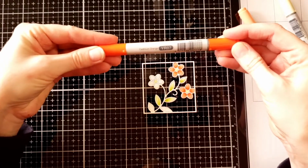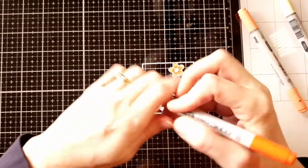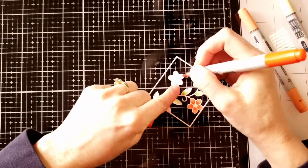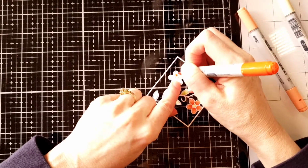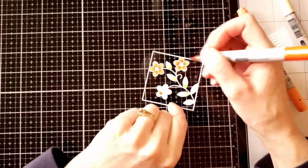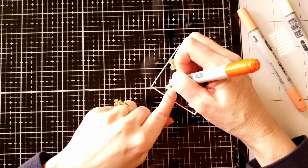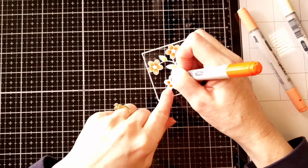So our next color for the petals is YR07. I'm going to go from the bottom of the petal, and I'm going to flick up. Flicking motion, with the longer flicking in the center of the petal, and go around each petal. And it doesn't have to be perfect.